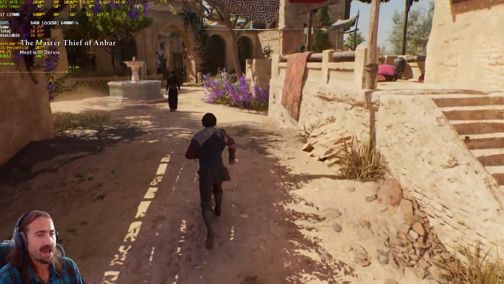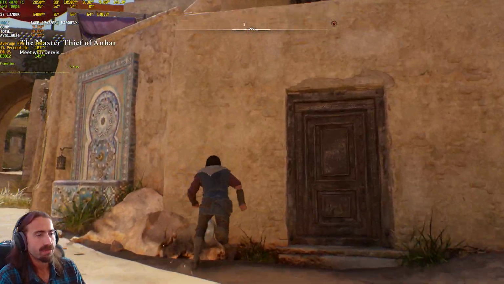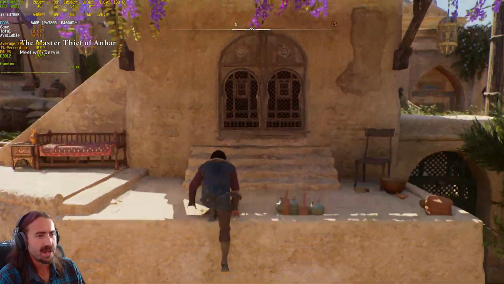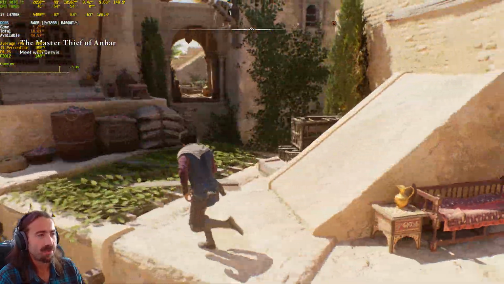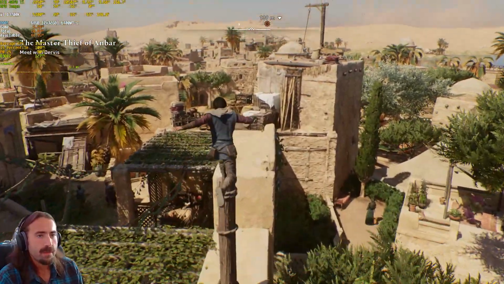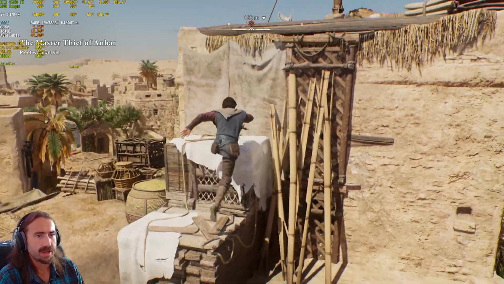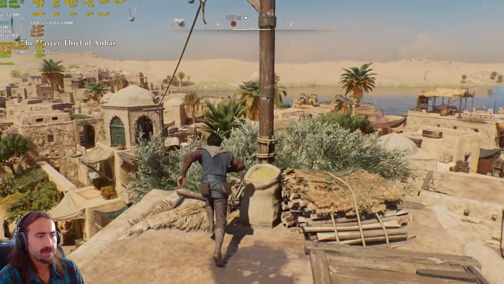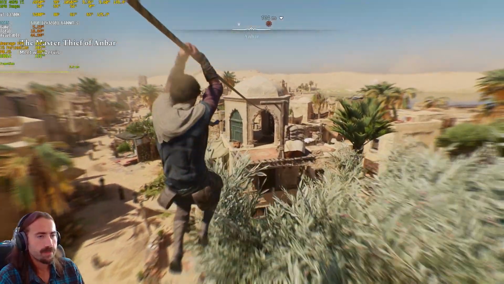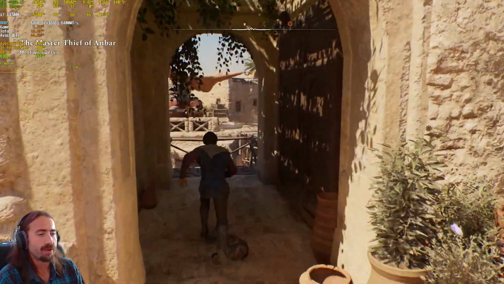I haven't noticed any frame spike with DLSS enabled so far. And yes, it does indeed look sharper. There was a frame spike, but it was at a point that was not a big deal. Yeah, it is sharper.